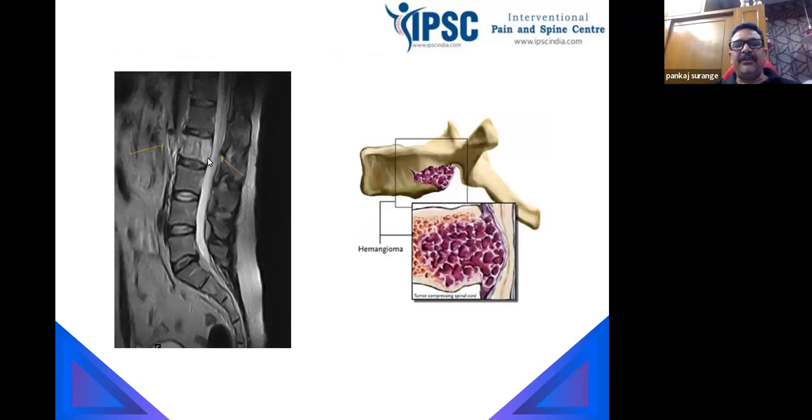Okay, which is a malignant hemangioma, which means there is a feeder artery over there which is supplying this hemangioma. This hemangioma is so malignant that it is basically eroding the cortical walls, which are quite thick. And since there is a blood supply to this, this becomes a contraindication, because if you try to do the vertebroplasty in those patients, these patients may start bleeding and you cannot even control that bleeding.